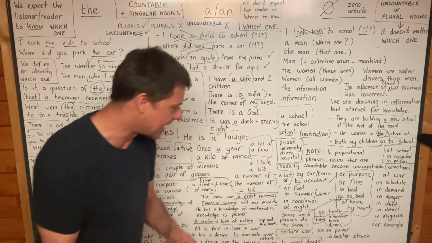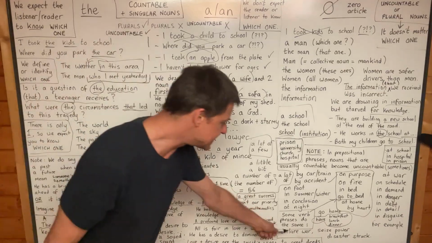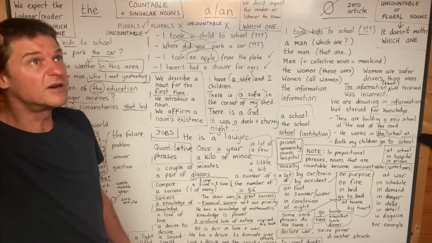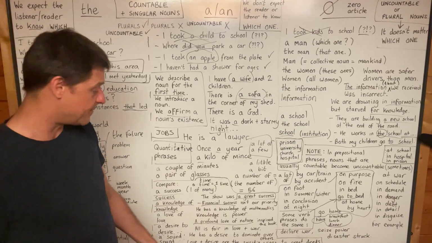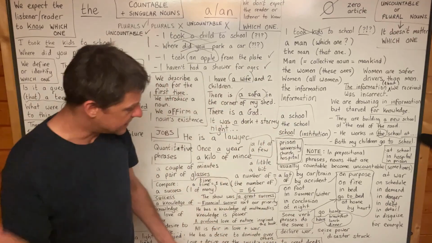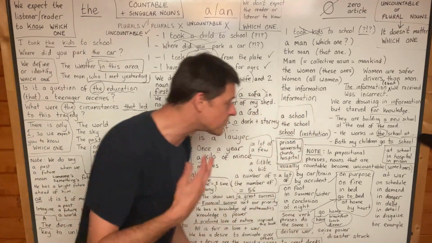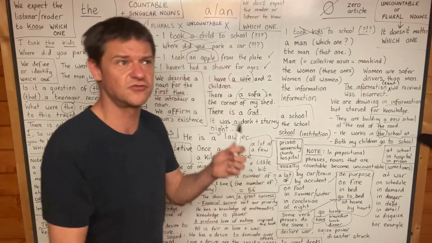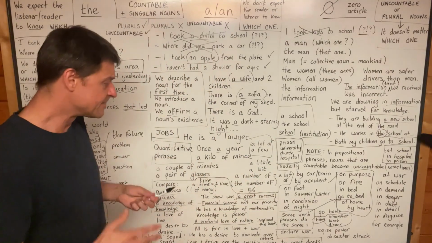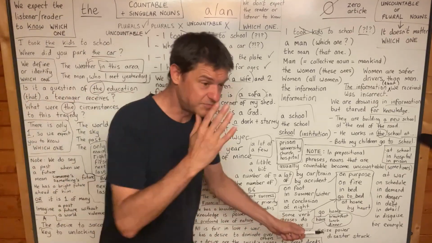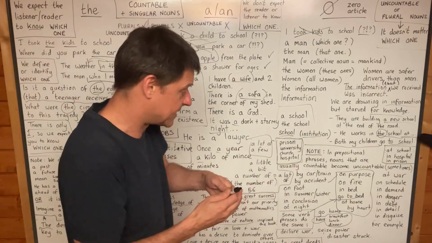So go home, have breakfast, have lunch, declare war. You never say declare a war on, no, they declared war on their neighbour. So it's usually uncountable war. Seize power, uncountable power. Disaster strikes. Yeah, we don't say a disaster struck or the disaster struck. We say disaster struck, and we say this spells disaster. So spell disaster, disaster becomes uncountable.